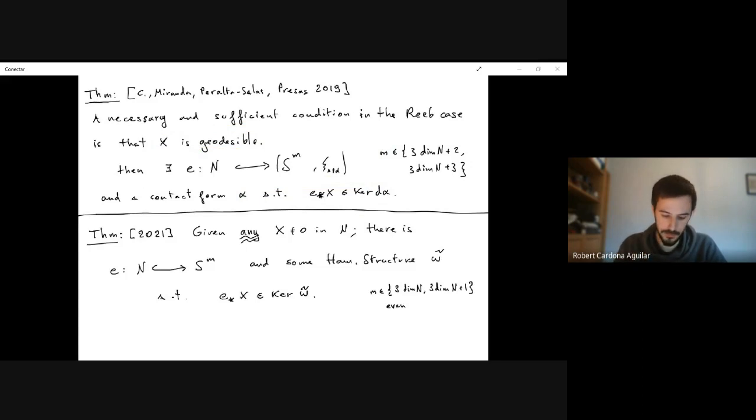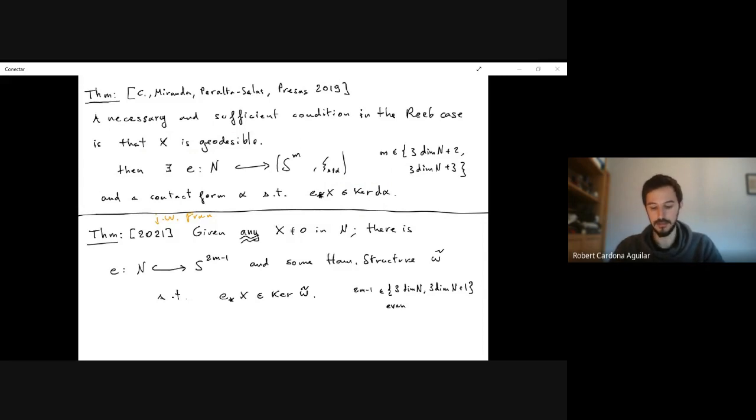Now, I started looking at this a few months ago, and then I started working with Fran on a very related problem. So this became a joint work with Fran. But we are going to do a more general statement. Let me just give you a few statements, but we will do some more general ones. So in the Hamiltonian case, let's say now I'm fixing an odd dimensional sphere, so it has to be odd dimension.